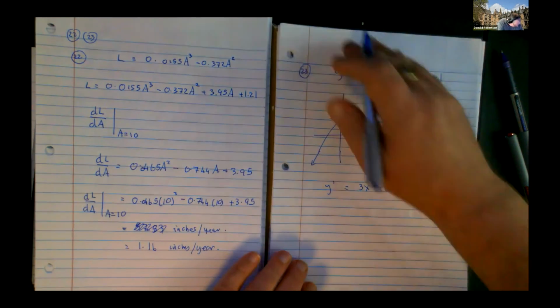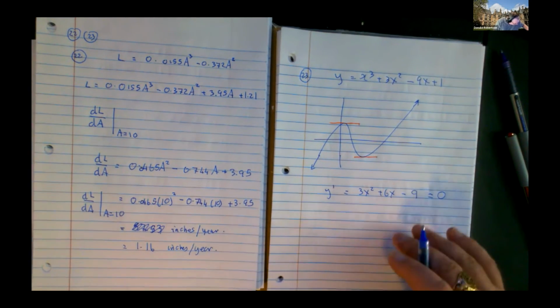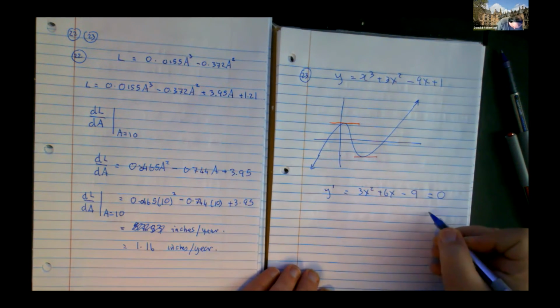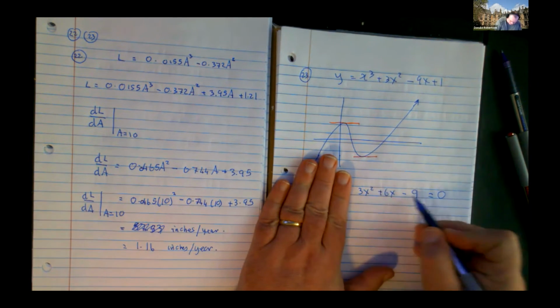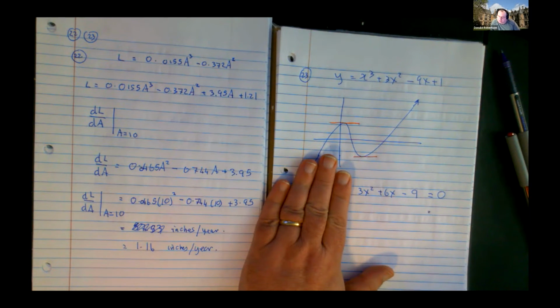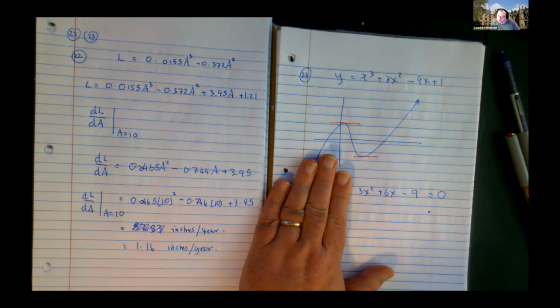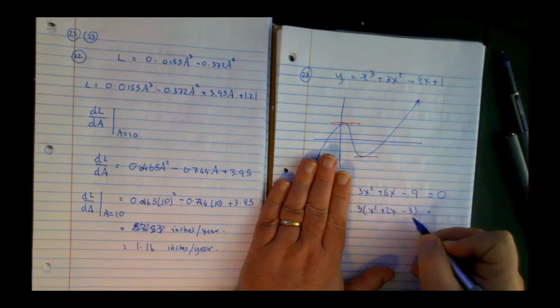Anybody want to give us a suggestion? As long as you do it to both sides, it might be a good idea to make this quadratic easier to do. I mean, I could do it the way it's written, but I want to make it easier. Anything you can do to that quadratic to solve it in a simpler form? Add 9. Oh, like get it all to the other side. Not a good idea for quadratics. Good idea for almost everything else, but not for quadratics. Pull out a 3. I agree. And if you pull out a common factor of 3, you get that.